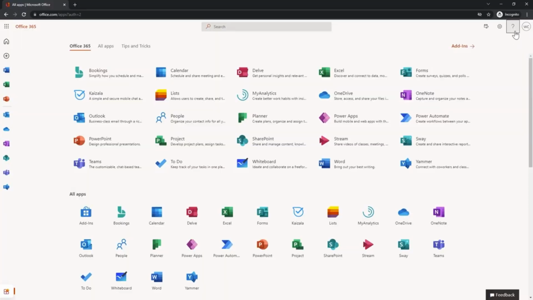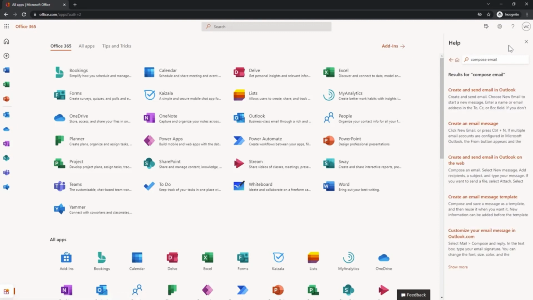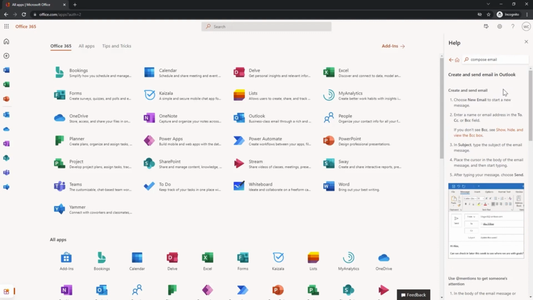The Microsoft 365 landing page has a Help task pane. You can open the Help task pane by clicking the Help icon on the toolbar. To find help with a particular feature or problem in Microsoft 365, use the search field in the Help dialog box. From the results that are listed, complete the action by directly clicking on one of the options below the Results subheader. You can also access help articles related to your search by following the links under the Help header. Any help articles that you open will appear in the Current Help dialog box. Help articles can contain videos as well as text-based tutorials.